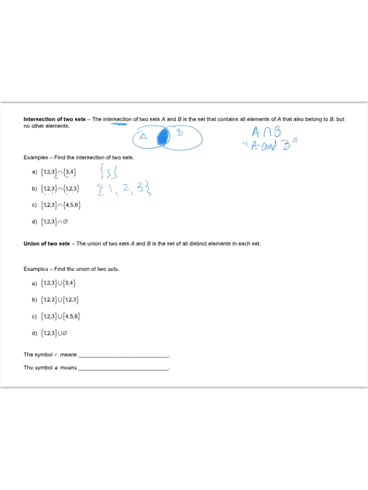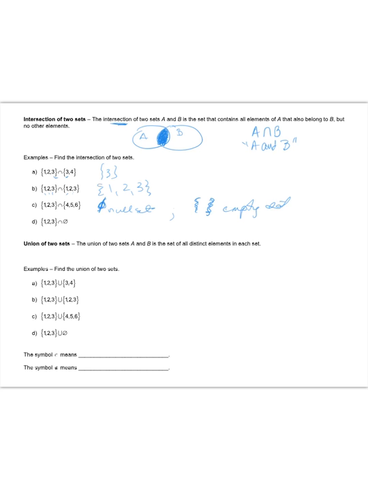Now let's find the intersection of the two sets in example 3. Well, 1's not in the other set, 2's not in the second set, 3's not in the... Well, they don't share any elements. They don't have any elements in common. So if we have no elements in the set, we would read that as the null set and use this symbol, or you can use the empty set. So either of these would work. The null set represented by this symbol, or the empty set represented by this symbol.